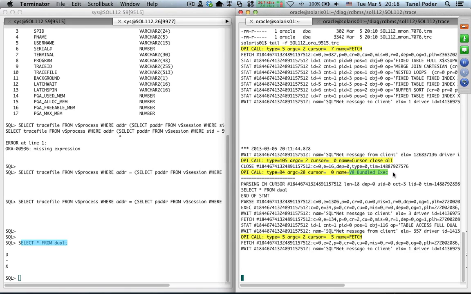What the heck is that? Actually, I've blogged about a lot of these things, so if you search for that, you'll get to my blog. But what this V8 bundled exec is: starting from Oracle 8, Oracle started supporting bundling requests together, like putting open cursor, parse, and execute together.